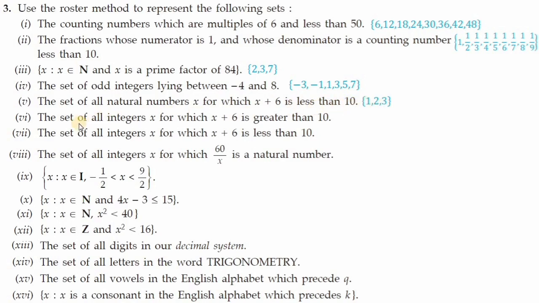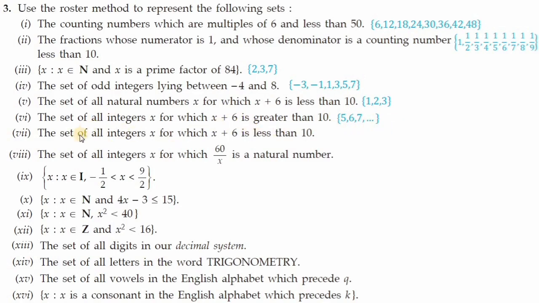Okay. Similarly, we have the set of all integers x. Now this time x is an integer for which x plus 6 is greater than 10. So basically, if my total has to be greater than 10, the number will be 11 and the value for x has to be 5. And 5 plus 6 is greater than 10. Similarly, greater than 5 is 6, right? So 6 plus 6 is 12, again greater than 10. So basically, if you take any number which is greater than or equal to 5, then x plus 6 has to be greater than 10. So that's why my number will be 5, 6, 7 and it continues that way. Okay, so dot dot dot means it is continuous.